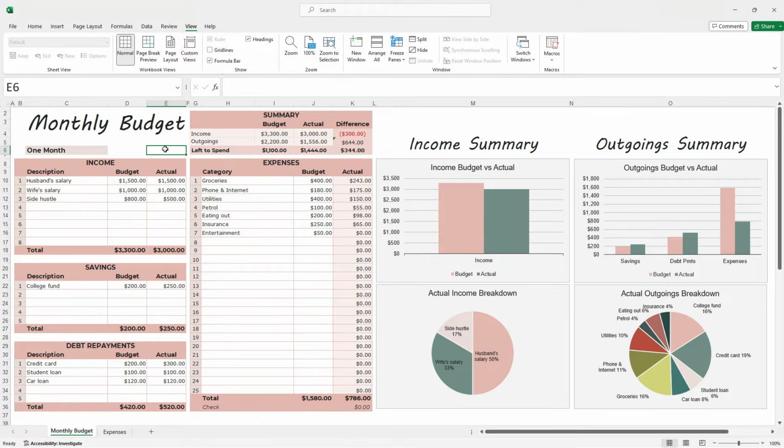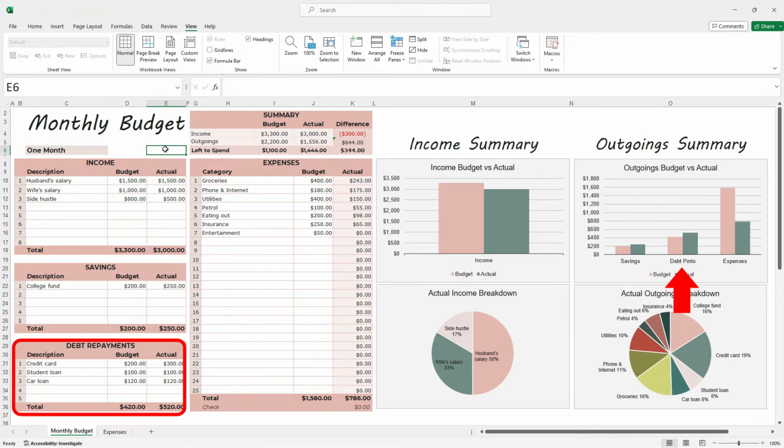The next box down is the first of the outgoings. So I should explain that the outgoings are divided into 3 main parts. The first one is savings, which is money that you put aside to save or invest, which are technically outgoings to your household budget. So for example, you can see that I've got a college fund there, and you would do this if you're saving for a college fund for one of your children. But if you aren't saving or investing any money, then you can leave that section blank. But if you want to use it, there are 5 spots available for you to fill in.